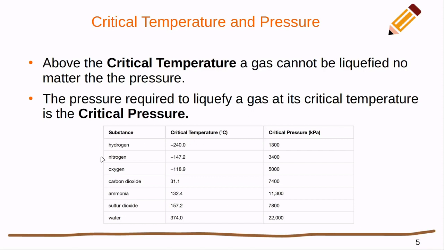And I have here listed some critical temperatures and pressures for various different substances. If you go on to study chemical engineering, and even in physical chemistry, these start to become more and more important as normalizing factors that you're going to see in a lot of different equations. So it's important to understand where these values are coming from.